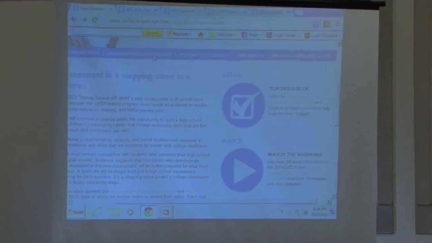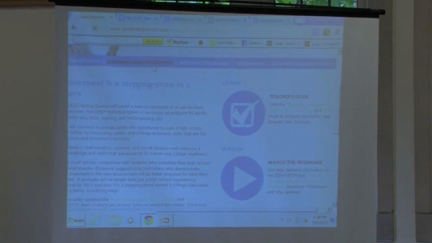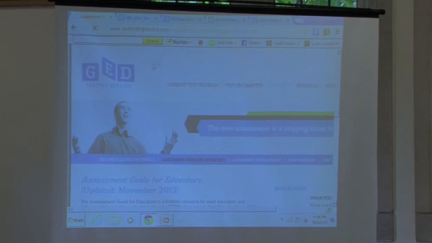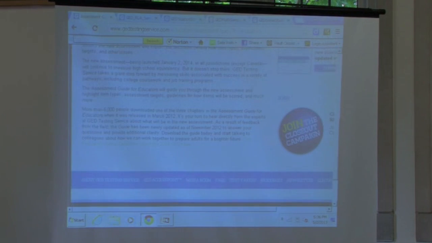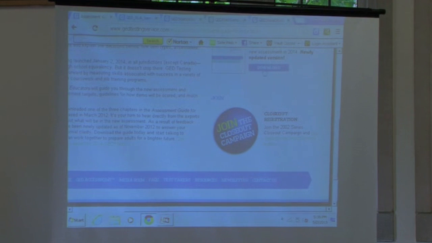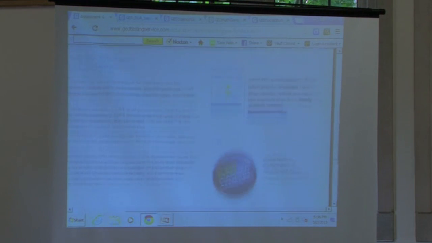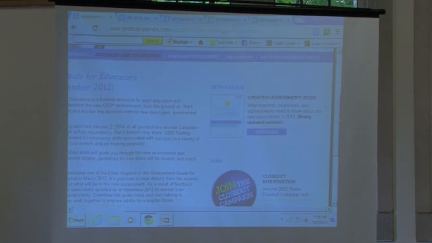the assessment guide. That's if you really want to look at the assessment targets in more detail, and you really want that detailed list of exactly what topics are on the test or not on the test. That's the assessment guide you'll download, and the actual targets themselves are chapter 2, so you can download it. And when you download it, it's going to ask you to give your name and sign you up for the assessment alerts, which you can opt out of.